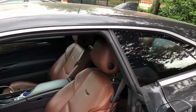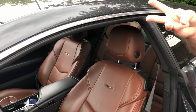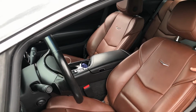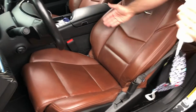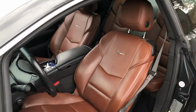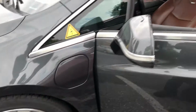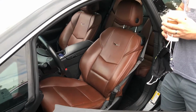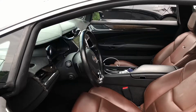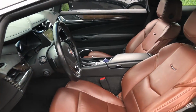Wow, look at this interior here. This is the Kona Brown leather, which was one of 3 or 4 options on this car only. You could get the Kona Brown leather, which came with 20-way seats. The extra bit is that the bolsters adjust in and out. You could get the luxury package, which just gave you the darker color on the inside of the wheels instead of it being polished. And you could get adaptive radar cruise control. And there was a dealer installed CD player in the glove box. And that was it. So I imagine the sticker on this when it was new was knocking on $82,000, $83,000. A lot of money.